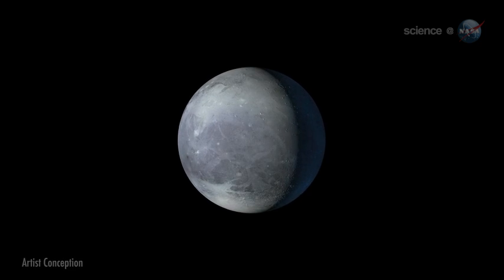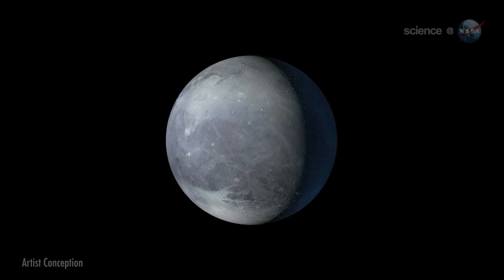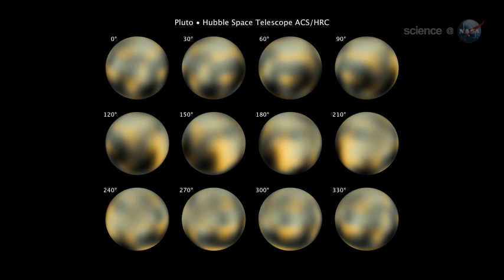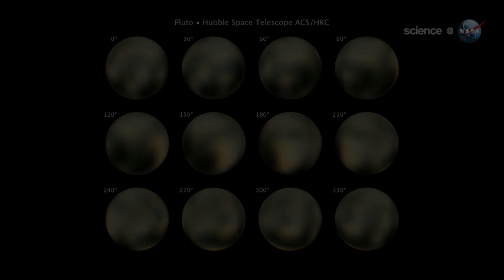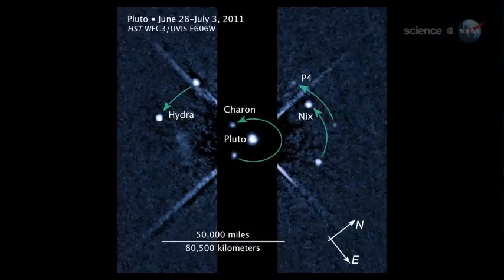Pluto is a world of mysteries. Stern wonders what are the molasses-colored patches on Pluto's surface, seen by the Hubble Space Telescope? Some scientists think they could be deposits of primordial organic matter. New Horizons spectrometers will help us identify the kinds of organic molecules on Pluto. We expect to find something pretty interesting. Hubble recently contributed more intrigue by spotting a new moon circling Pluto, bringing the total to four. Composite Hubble images of Pluto now resemble a miniature planetary system.